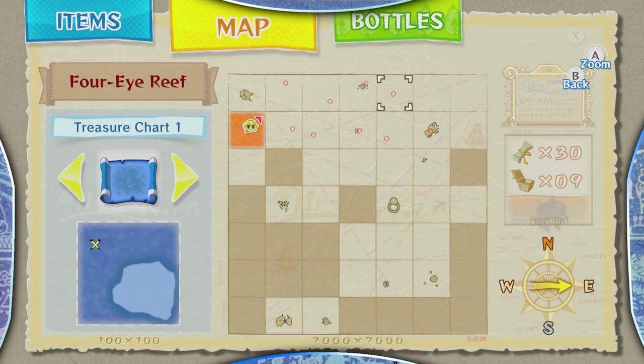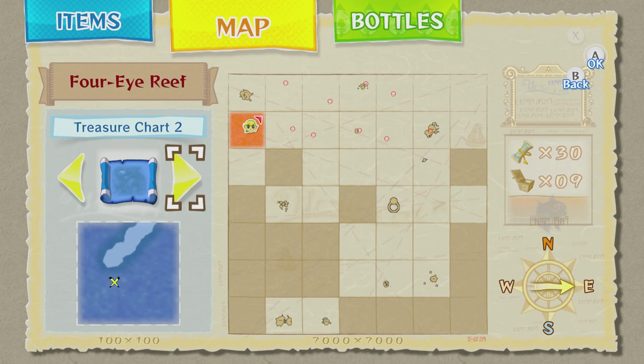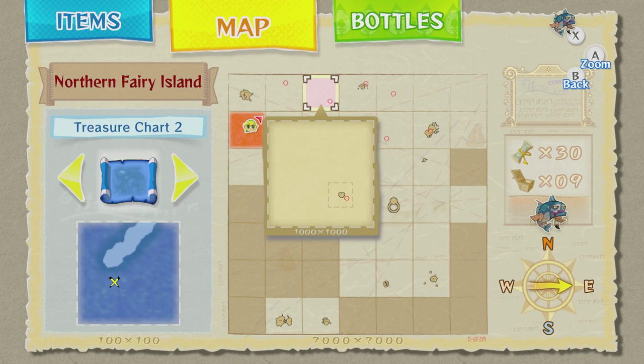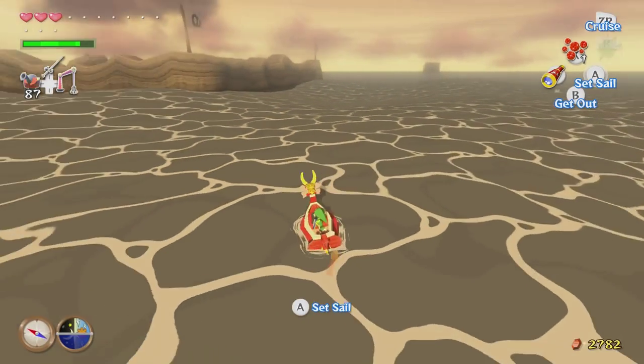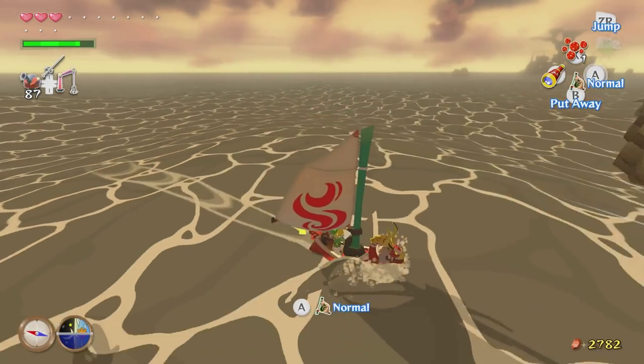Holy crap, we got a lot of red circles on this map. Last episode, we explored the Four Eye Reef, and then we went to Mother Chala. Actually, no, that's reversed. And then we did these three islands, which really wasn't that much. Probably should have done more. Okay, wait, we got the square here. Do we have the treasure chart for here? I don't believe we do.